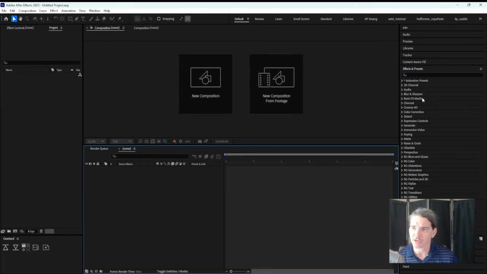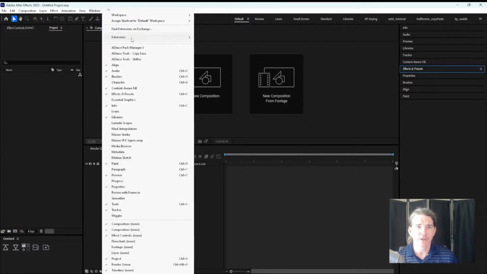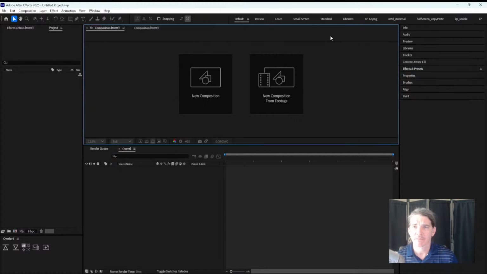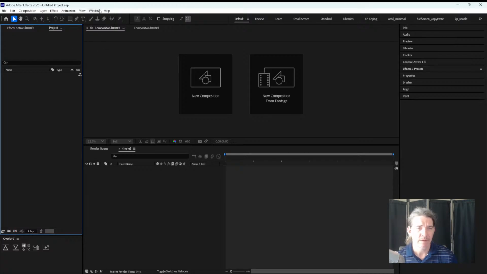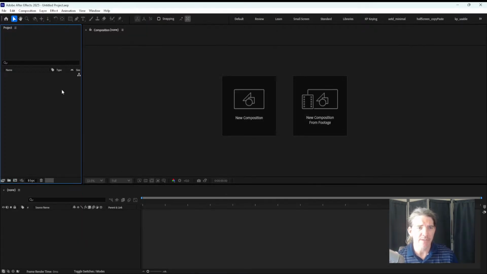Like I said, you can do so many different things. You've got all these different palettes. You've got all these different workspaces. So I'm just going to work in the default workspace. And I guess maybe I should explain what a workspace is. A workspace is just a different panel layout of all of these panels that you see here. They have some that you can create custom ones, but they also have some built in. So minimal is one. You see that takes away all of those palettes on the right side, and you're left with your project window, your composition, and your timeline.